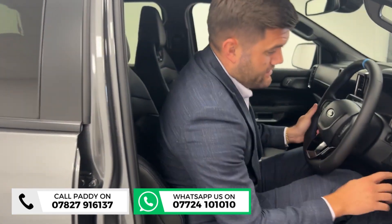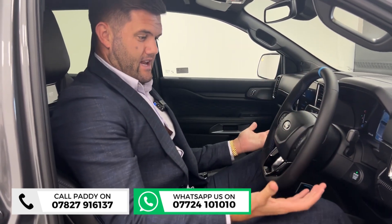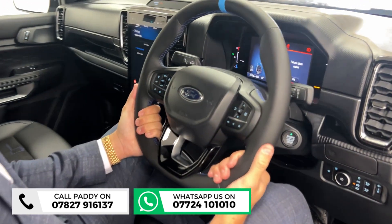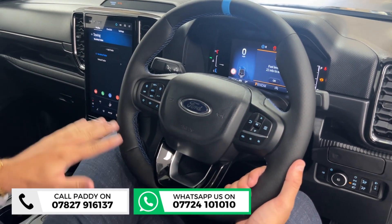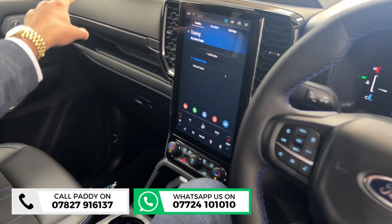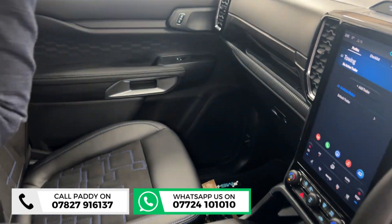The mileage is exactly 265. The steering wheel is heated and again MS-RT specific — a blue stripe through the middle, a lot thicker and sportier than a standard Ranger. You've got lane keep assist, adaptive cruise control, heated seats, and a wireless phone charger at the bottom. The B&O sound system makes a huge difference, especially if you're into your music.